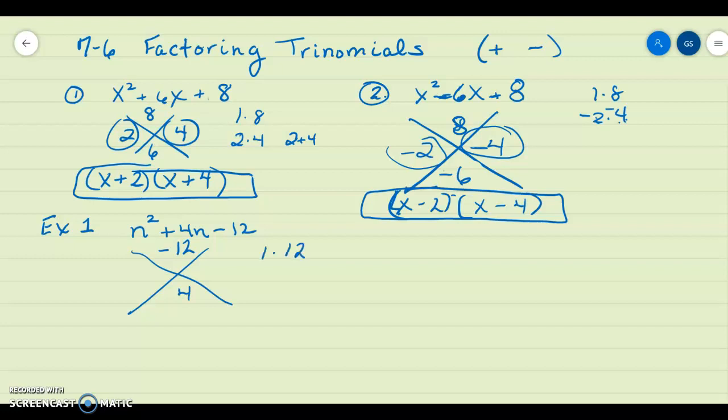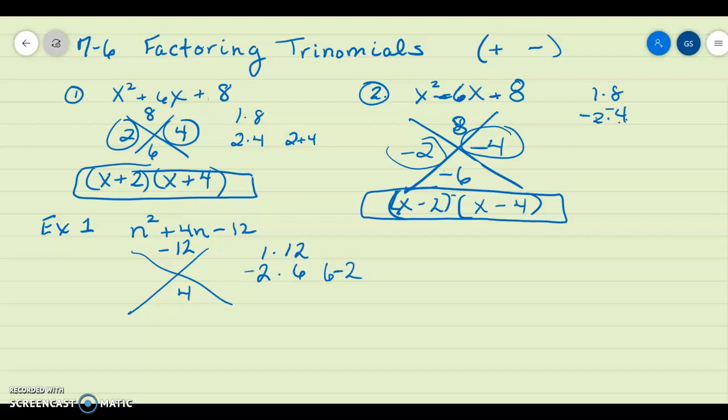1 times 12. Now, look at that. Is it ever going to be a 4, whether we add it or subtract it? Well, add 12 and 1, you get 13. Subtract 12 and 1, you get 12 minus 1, which is 11. Yikes. So that's never going to give you a 4. How about 2 times 6? Well, let's see. 2 plus 6 is 8. But 6 minus 2 is 4. You see that? You can switch the order of the numbers, of course. So 6 minus 2 gives you a 4.